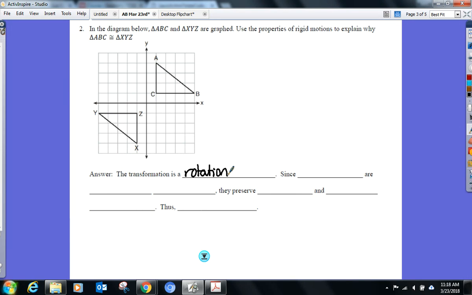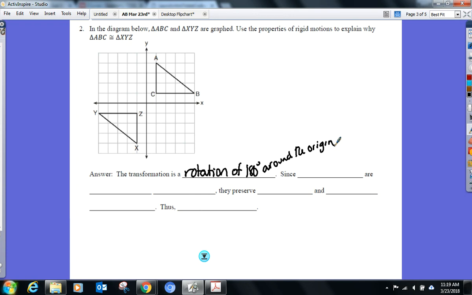Okay, so all right, yes, so I need to see this is a rotation of 180 degrees, and I apologize, I didn't give you enough blank space here. Rotation of 180 around the origin. So if you ever say it's a rotation, you need to add on the degrees and where you're rotating around. If you add on a reflection, guess what else I need with a reflection? The line you reflected over. If you say a translation, what else am I going to need with that translation? Up, down, left, and right you moved.